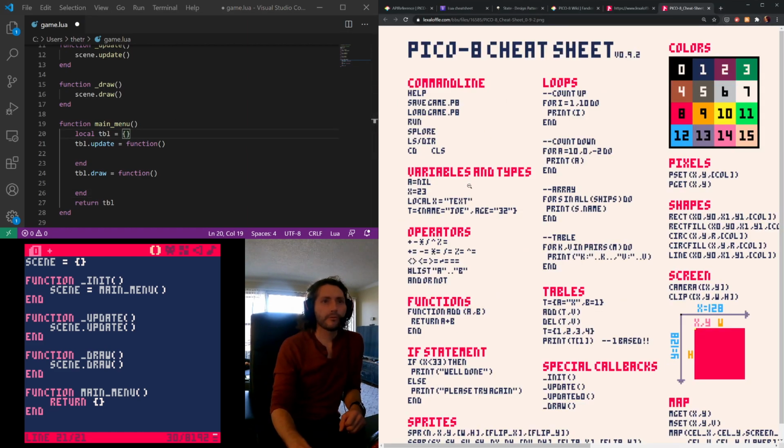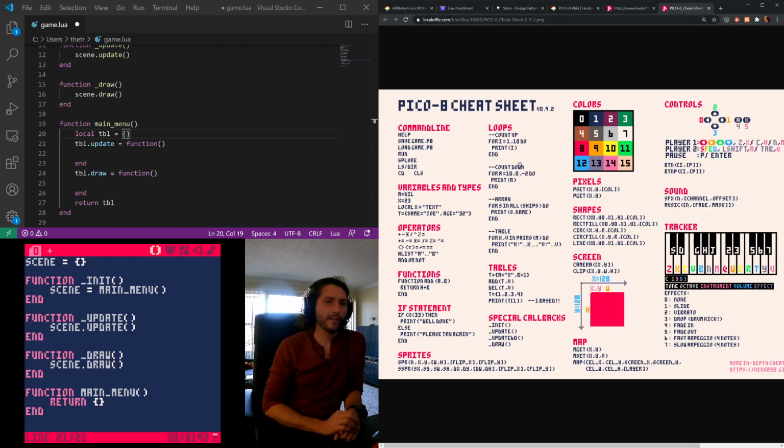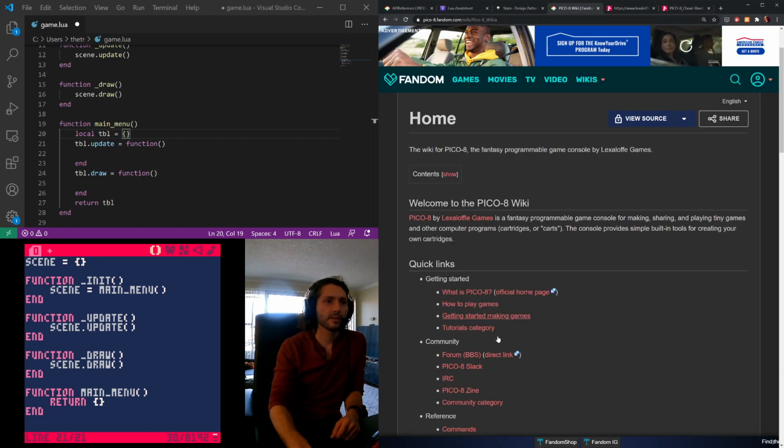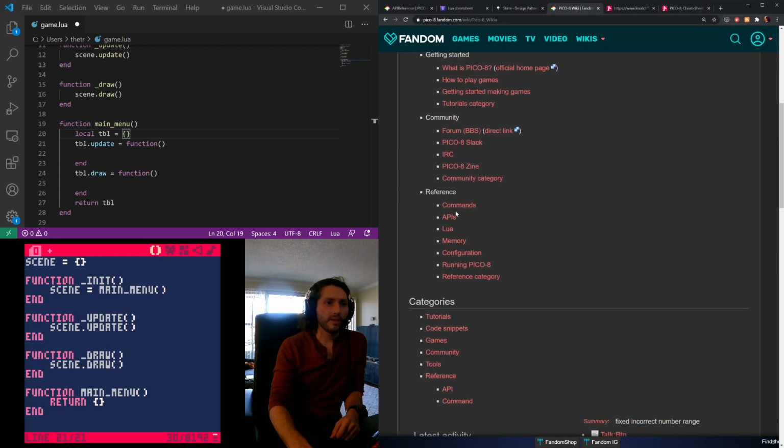I'm trying to remember if there is a delta time global variable that exists, which is very handy in the Pico-8. Let's see. All this is pretty cool. APIs, commands. What is this?